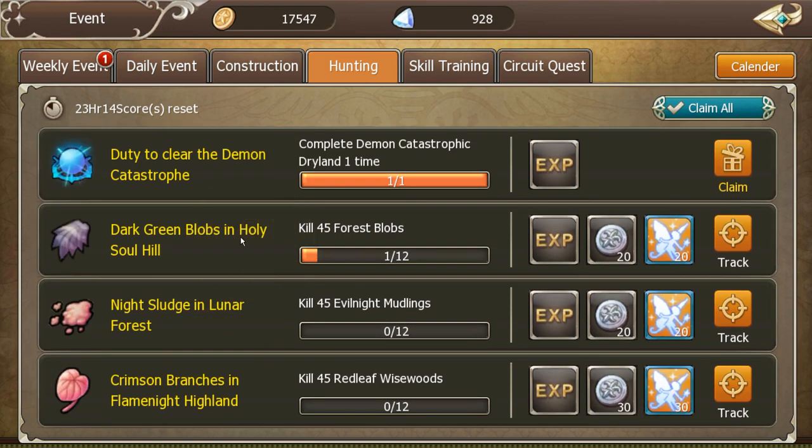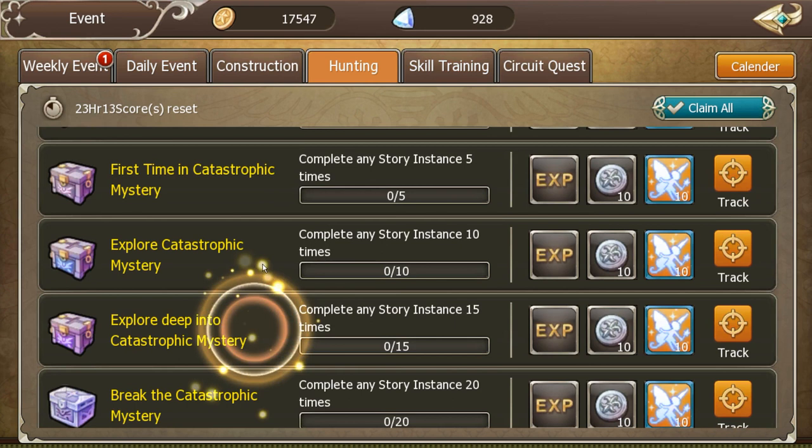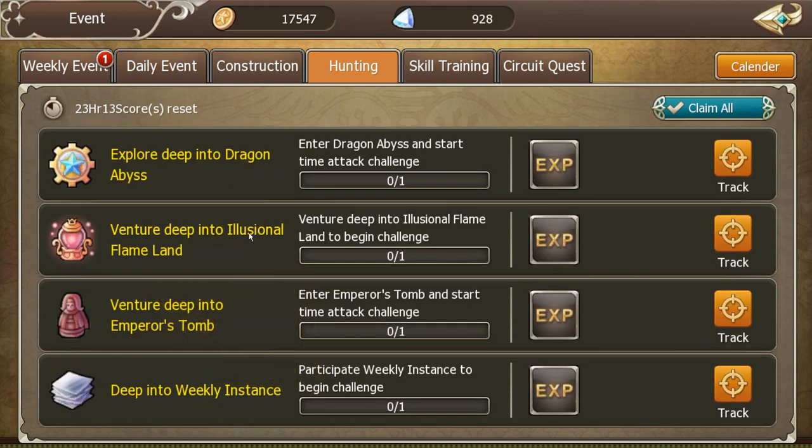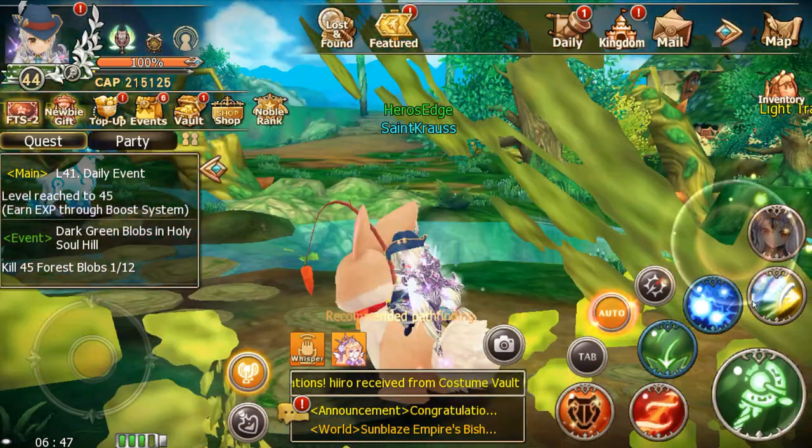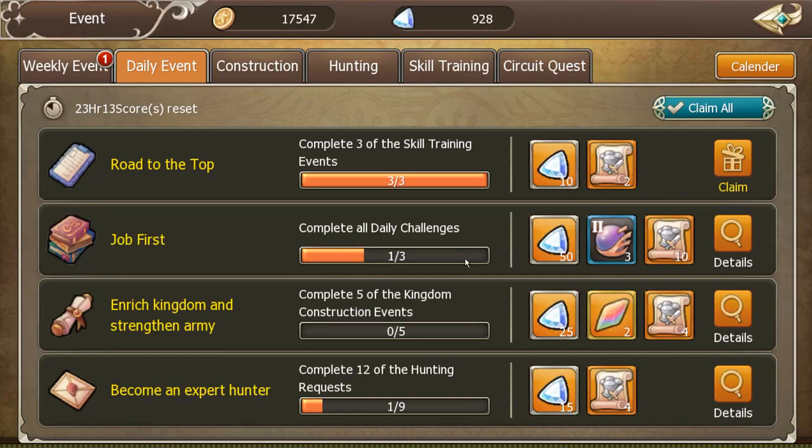All right, now you've got your hunting quests. Hunting quests are really time consuming because for one, you have to run around the map and kill all these things. But the good thing is that you've got tracking going on here. I would do this last, because you don't really have to be paying attention to complete these quests.